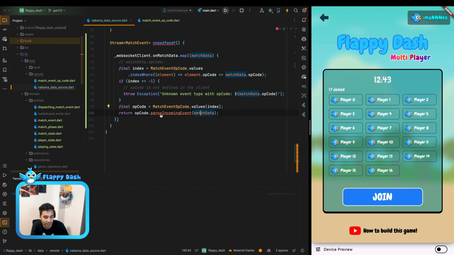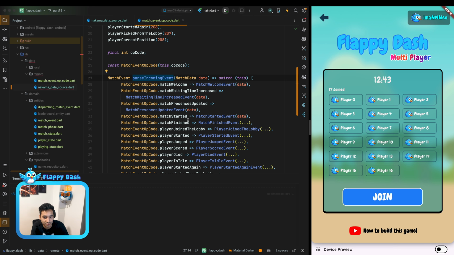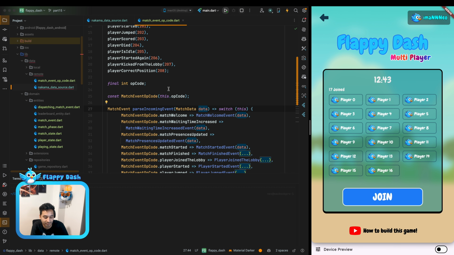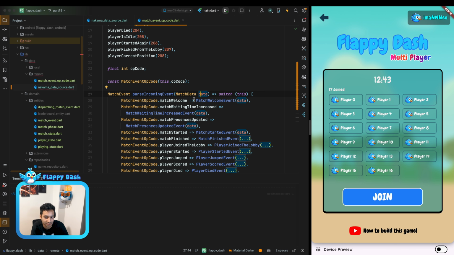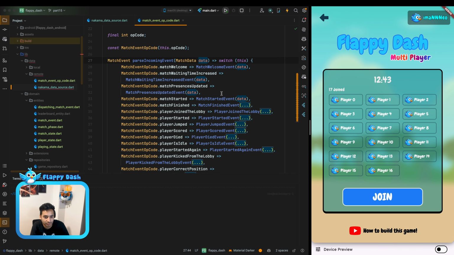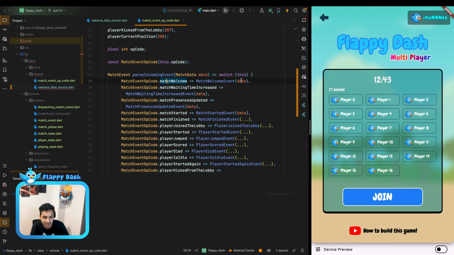And if you remember, using this method, we have a switch case that we just try to parse the OP code that we have, and we return an event. So it's very simple. For example, if the OP code is match welcome, we just return the match welcome event. And in the presentation layer, we can just listen to the events, not the OP codes or anything that is related to the Nakama.